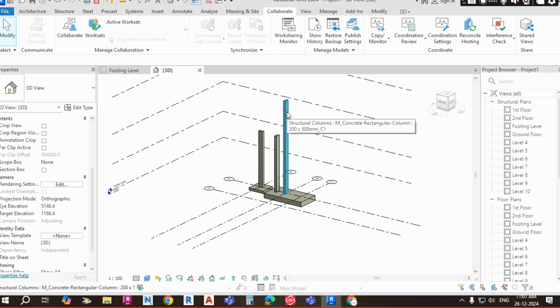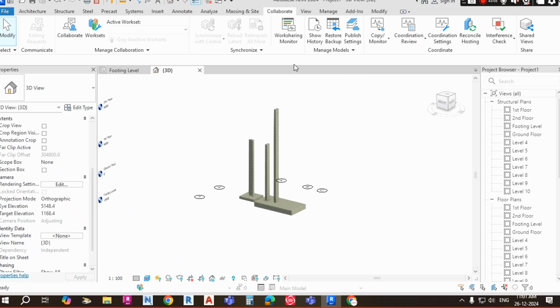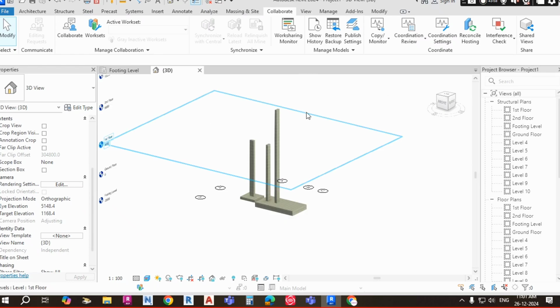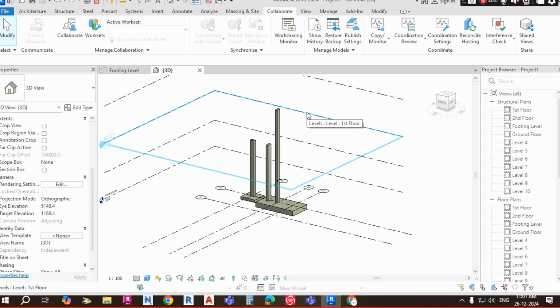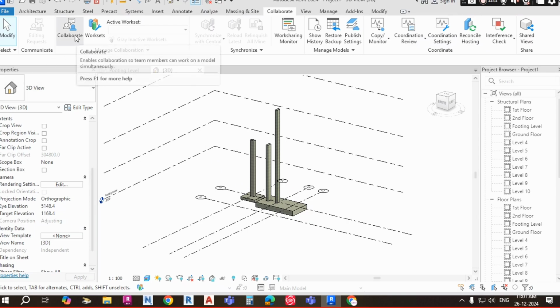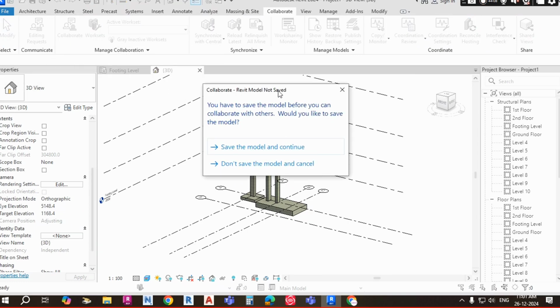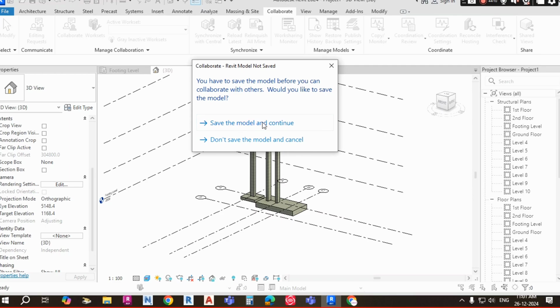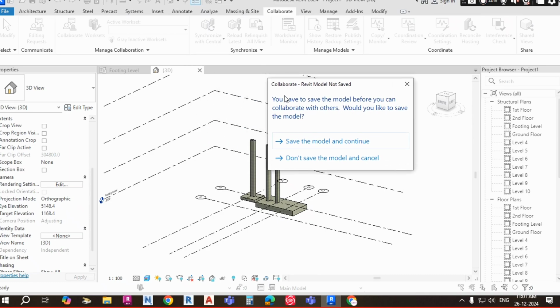Okay, so how should we make this local file into a central model? This is the process, you remember it, or else you just write it down, no issue. You have to go to collaborate, and here one more menu is there, collaborate. You just click this collaborate. After clicking collaborate, it is going to ask you where you want to save the model. Right now I already saved this file on the desktop.